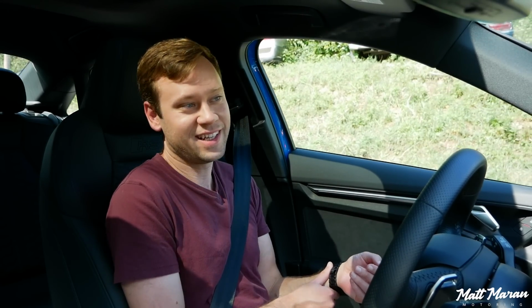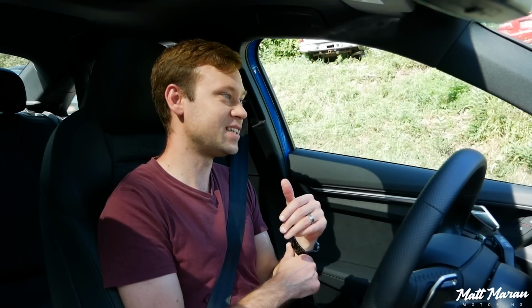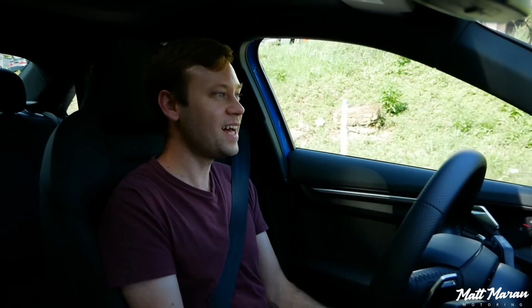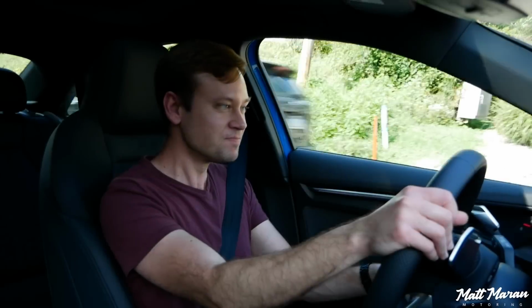You have a C8 Corvette, but that has a lower red line than this even has. You have Supras and stuff like that, but even those struggle to do any kind of 0 to 60 time that matches this. This would beat those off the line, because of the all-wheel drive. Yeah, you're paying a premium for the engine and stuff, but I really think it's kind of unmatched in a lot of ways.